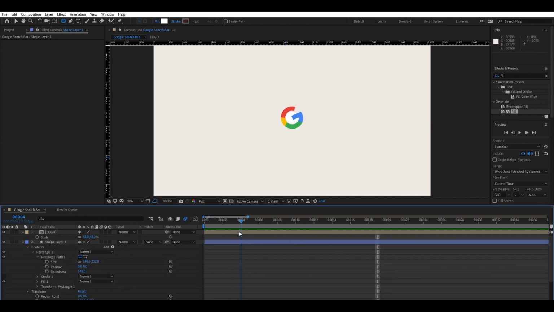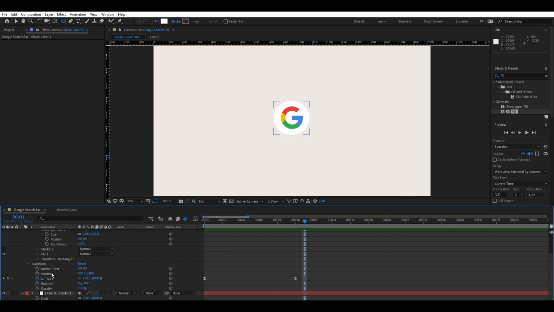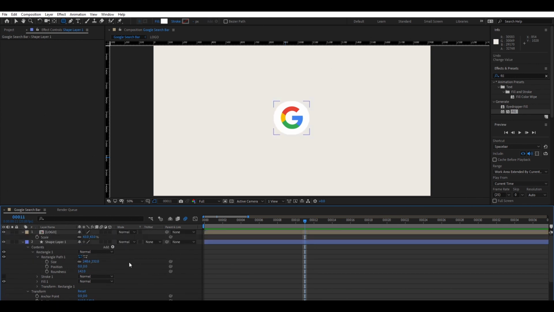The reason why I'm using a rounded rectangle tool to create a circle instead of the ellipse tool is because I want this to expand up. So as you can see on the size here, rectangle path 1, remember to use this rectangle path 1 size and not the transform scale, because when you transform this scale, it's transforming the layer itself and not the shape, if that makes sense. Under rectangle path 1 tool on size, we will uncheck this scale to true size and we will expand this.